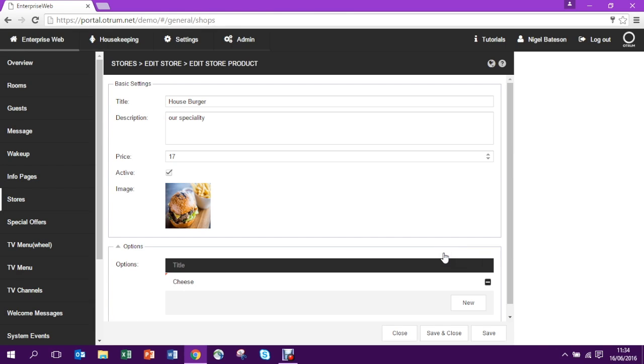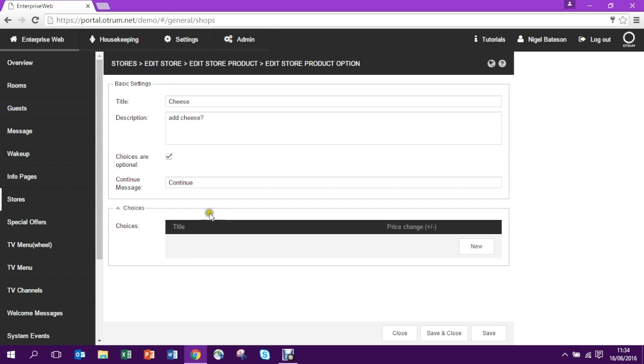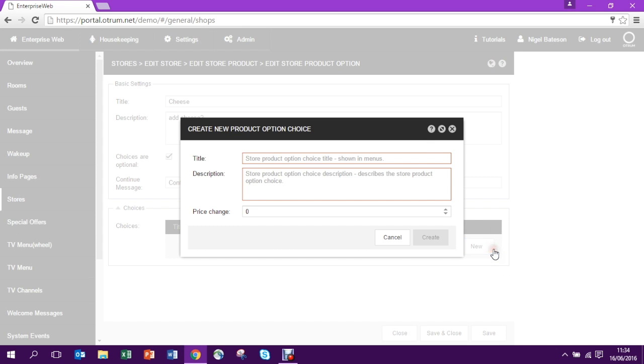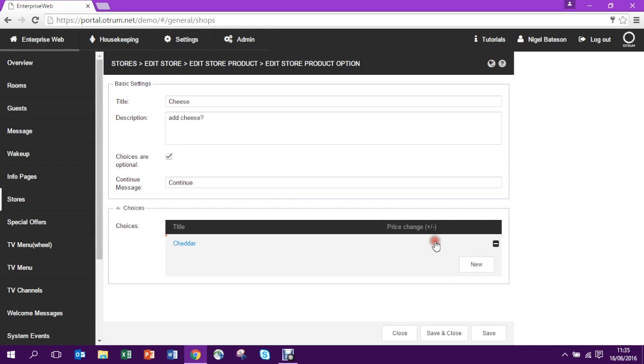Once we've created our option, we then need to give the guest the contents for that option. So what are the possibilities that you can select under that option? So let's add two different cheese types. So I'm going to add new choices. And again, you give a title and a description for that choice. Then it's up to you whether you're going to charge extra or less or charge the same for that choice. In this case, we're going to charge more because we're adding an item. So we're adding cheese. So we're adding €3 if you choose cheddar. So let's put that in and then that's stored.